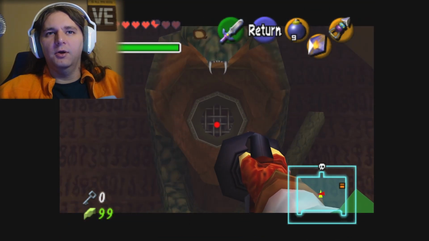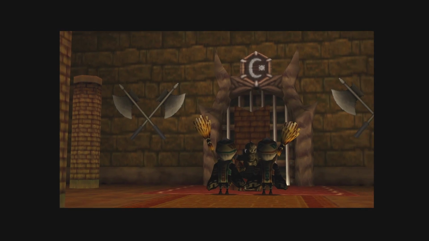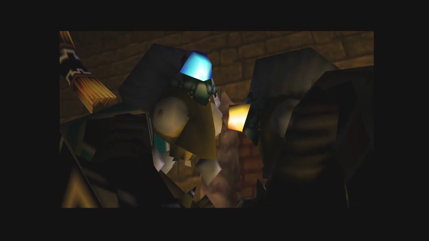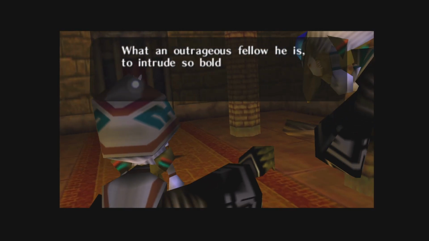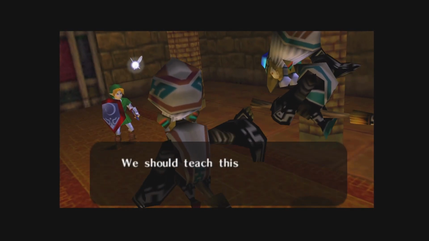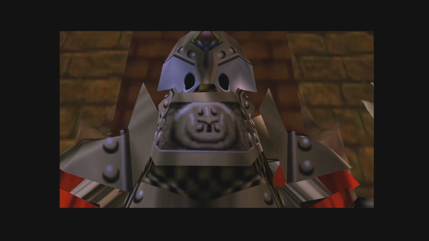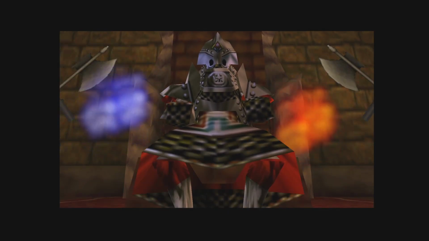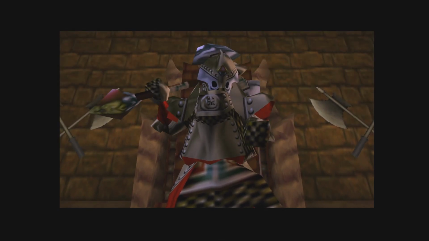There really is no hint. The hint is the camera angles. In we go. So this seems to be almost like the ruler of all Iron Knuckles, who is weaponless. And there we go.